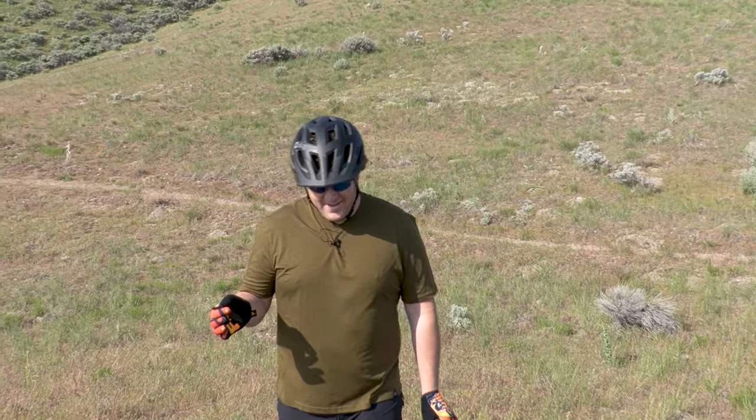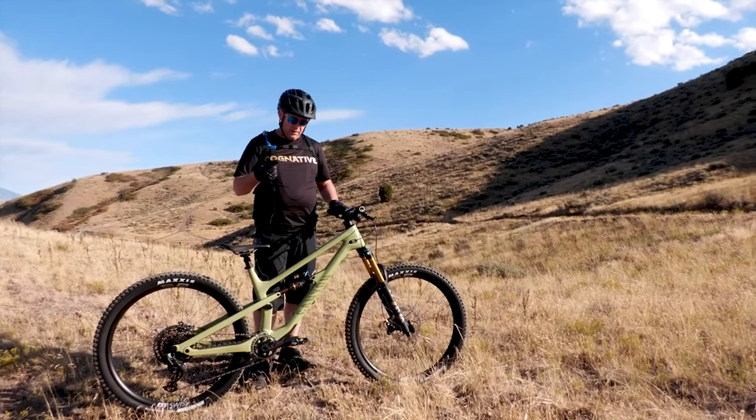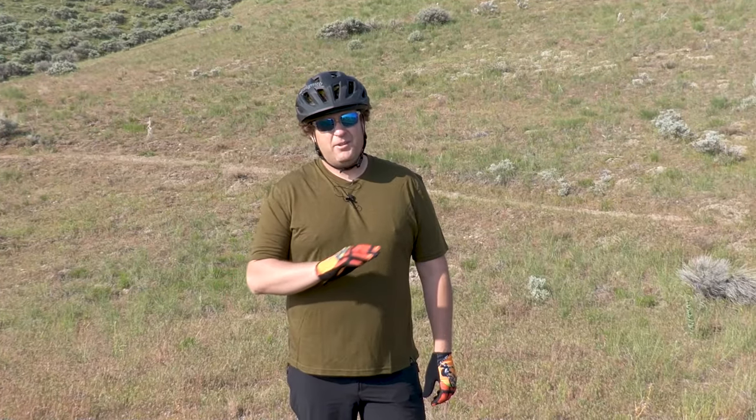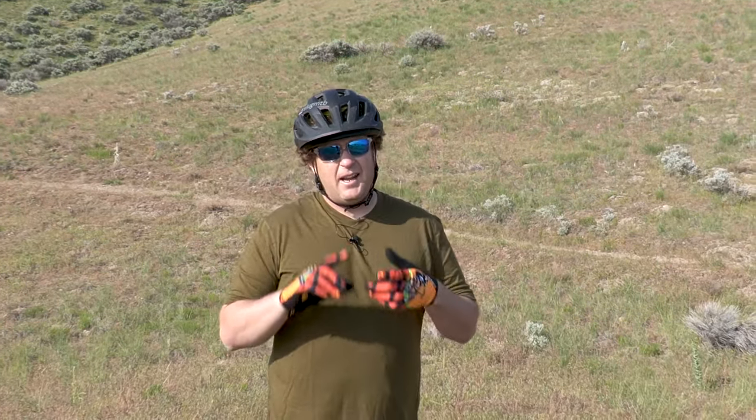Now I know that in the fall I bought a new bike — it was a Canyon Spectral 125 CF9. Great bike but it wasn't for me. I've been riding hardtail so long I didn't like it. I searched the web, did a ton of reading. I was riding the Fuse and I love the Fuse, but I wanted something with a little more travel that was a little more rowdy and fit my riding style a little bit.